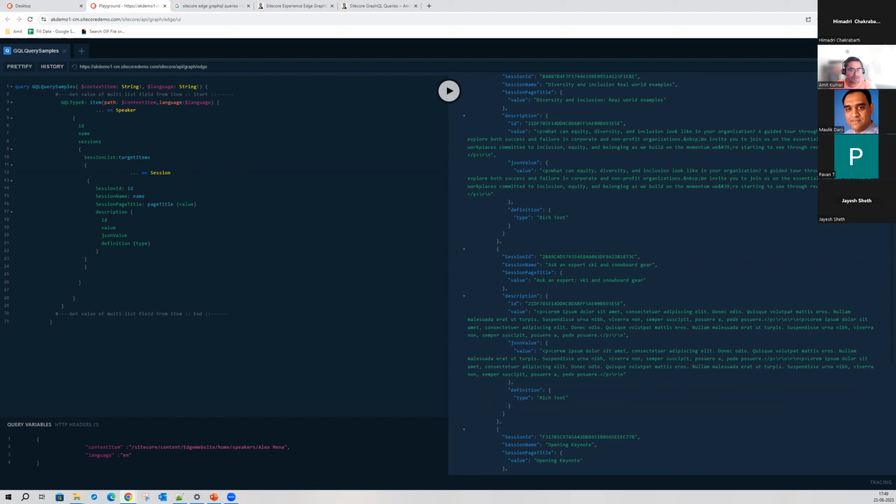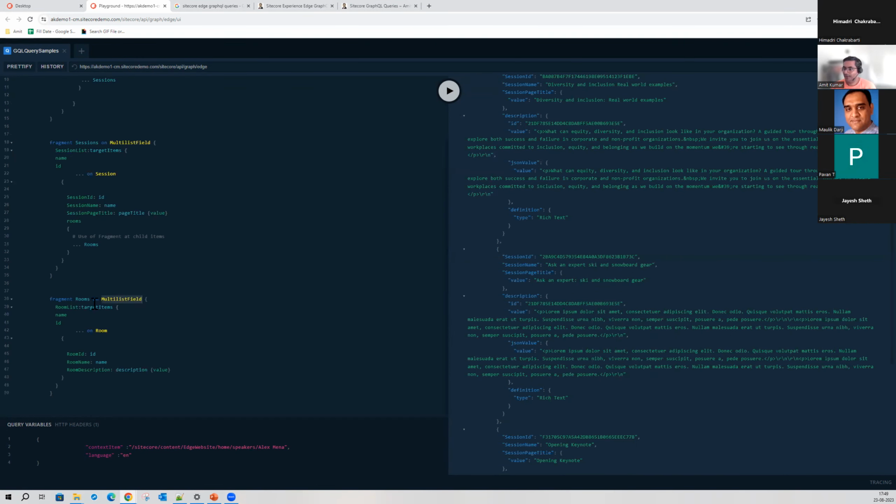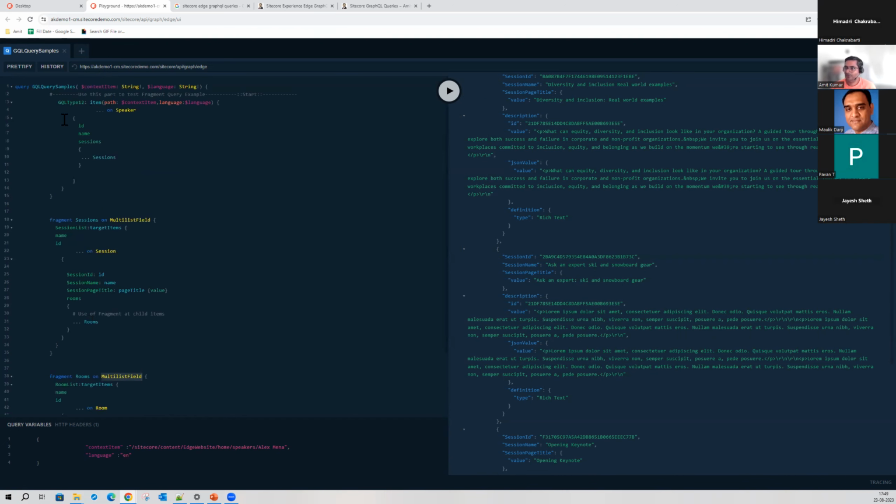And there is one more thing called a fragment. If you have an implementation which is utilized by many queries in your single query, you can create a reusable function type of thing and reuse that.